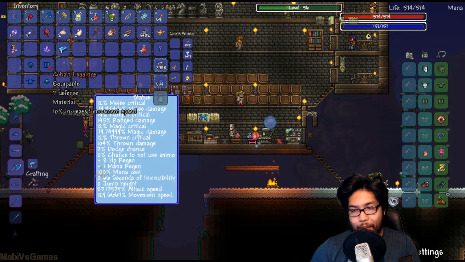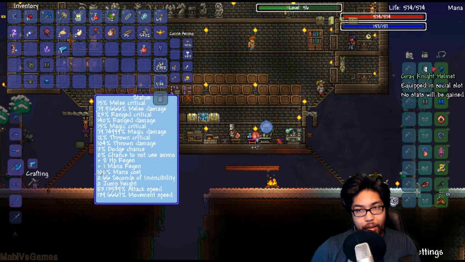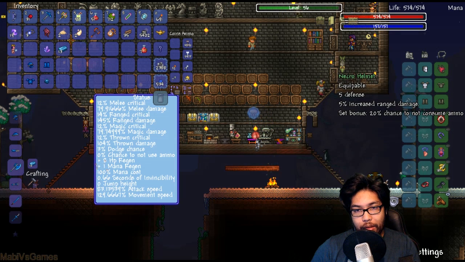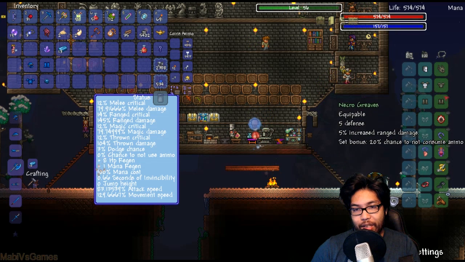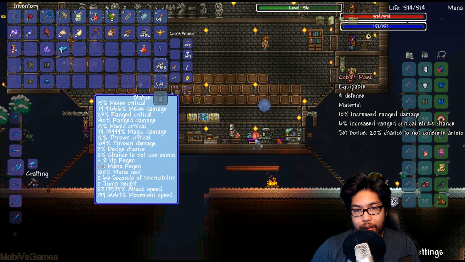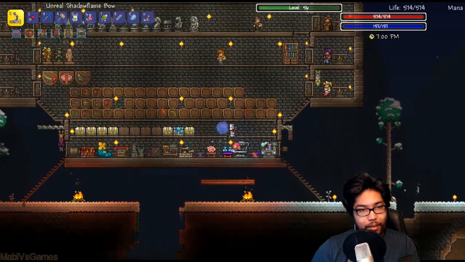Okay, so right now my defense is 37. It is now 40, so up a little bit. And the set is a 20% chance to not consume ammo. What was the other one? The other one was also a 20% chance to not consume ammo. But here's the deal. This one gives me 15 range damage, 50%. While this one gives me, let's see, 10 and a little bit of everything. This is good. I'll use it.